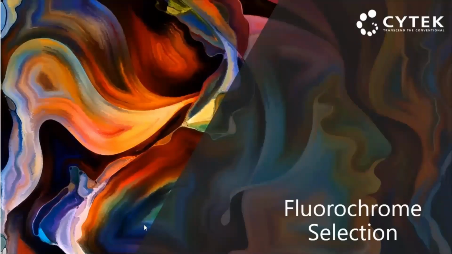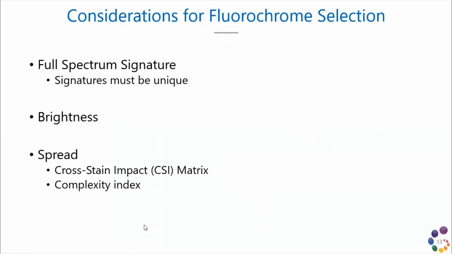Now that we have all of our information summarized, it's time to start deciding which fluorochromes you want to assign to each of the antigens. To do this successfully, there are a few things you need to consider. First, you need to choose fluorochromes that all have unique spectral signatures. Second, you need to understand the brightness of each dye so you can pair it wisely with each antigen. And third, you need to understand how these dyes interact with each other in a multicolor setting, as these interactions can introduce different levels of spread into your data. We'll show you a couple of different tools that can help you understand spread and help inform your decisions in pairing each antigen to a fluorochrome.